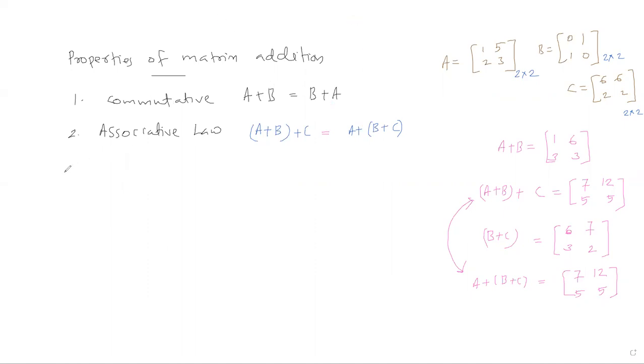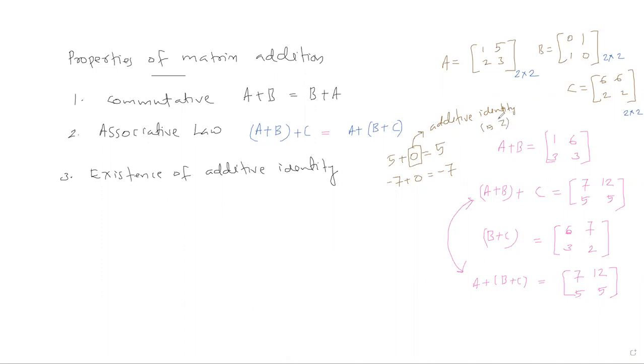Got it? Then another property, existence of additive आइडेंटिटी। जैसे नंबर्स का केस में हमें पता है, जैसे कोई भी नंबर के साथ आप जीरो ऐड करेंगे तो आपको वही नंबर मिलेगा। जैसे -7 + 0 = -7। So normally we say zero is the additive identity। किधर है? इन इंटीजर्स, राइट, इंटीजर्स में और रियल नंबर्स में। Yes. रियल नंबर्स में भी करेक्ट है वो, इन रियल नंबर्स। So your number set is रियल नंबर्स था। सो कोई भी रियल नंबर के साथ जीरो ऐड करेंगे तो आपको वही रियल नंबर मिलेगा। देन दैट therefore zero is known as additive identity.